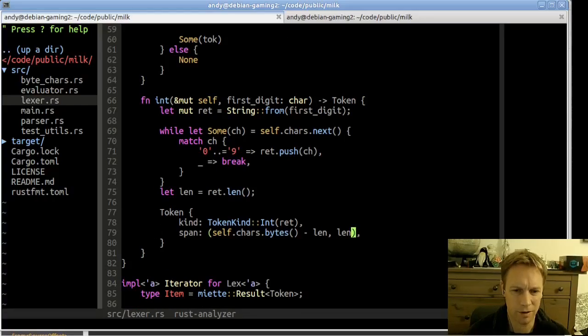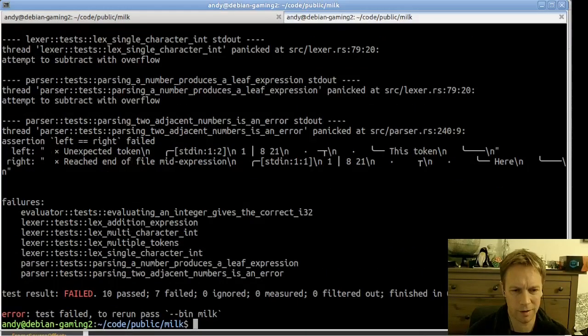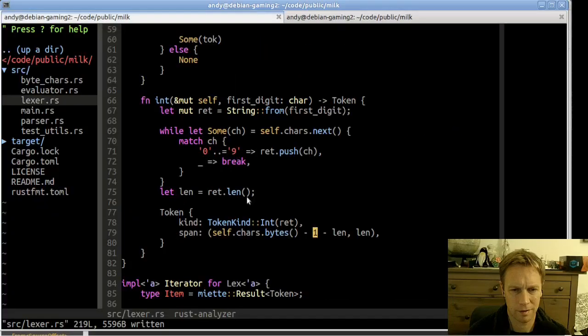Oh yeah, bytes has gone one further along. So I guess we could just -1 here. I guess we need a comment explaining that. Oh no, it's only when we hit the wrong type of character that we need to remove one.